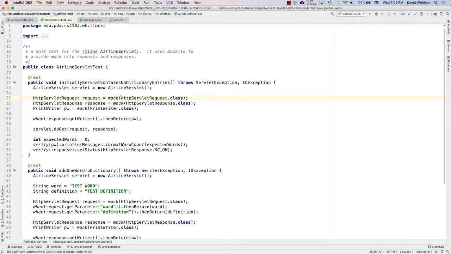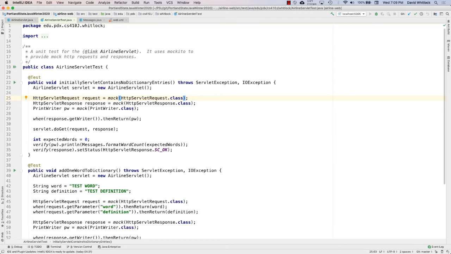I give it a class object that says, create me a mock implementation of this interface. Give me an object that implements all of the functions of that interface. The thing that's returned here is a servlet request. It provides all that functionality, but in a special way. I'm going to do the same thing with a response.